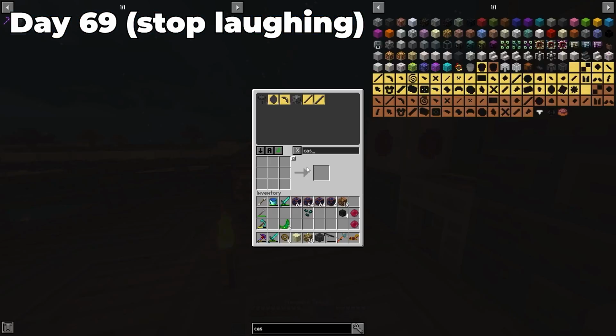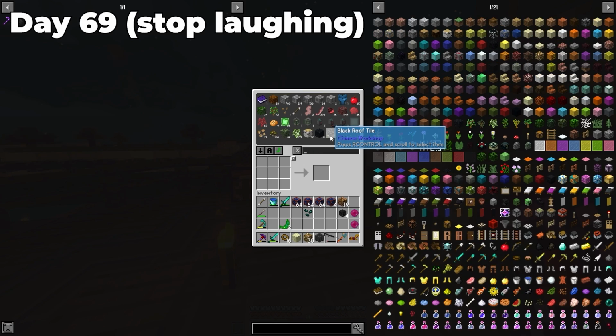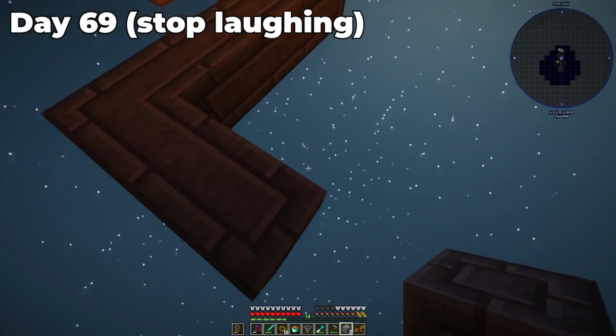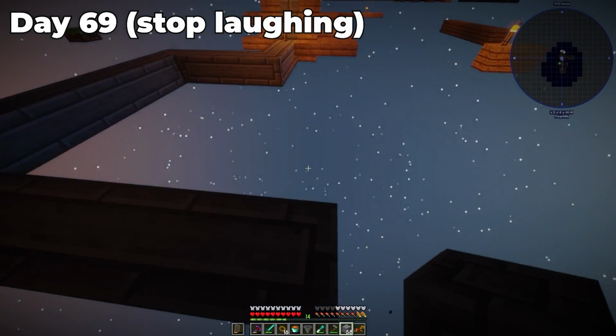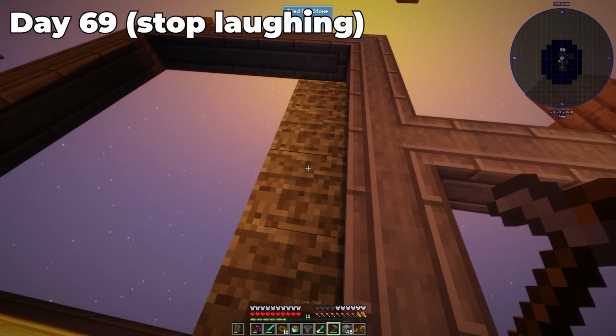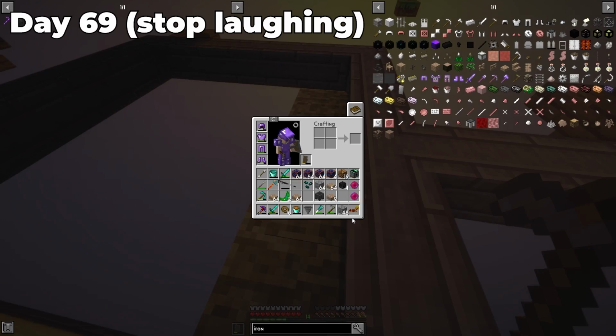Hey, look at that. I got a crafting table thing. And then I left. I also got a bunch of other really nice baubles. Like, I got a feather falling one, so I can't fall to my death. And then I was like, screw it.